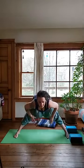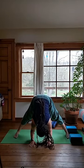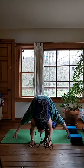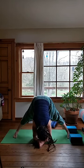Come back into warrior two. Straighten that left leg, turn both feet to face forward. Hands come to the hip bones. And then as you exhale, you're going to forward fold. Wherever you forward fold is fine. Use blocks if you need to. Remember that props are a delight. Let your tailbone lift up and away.